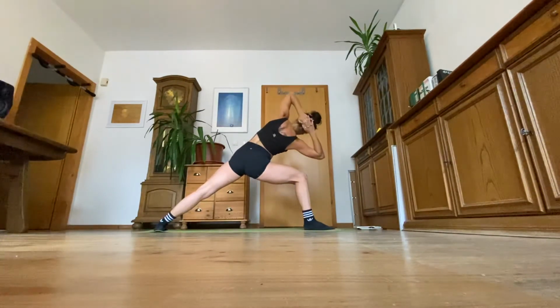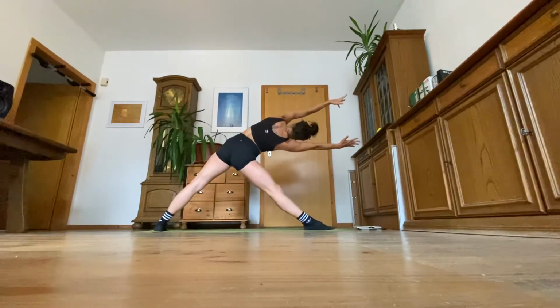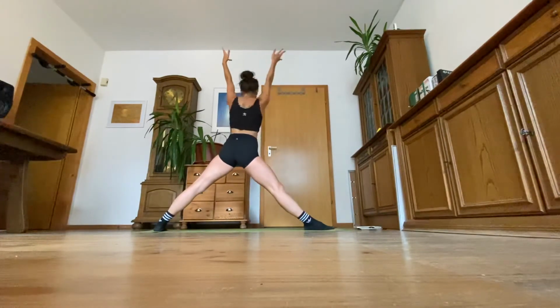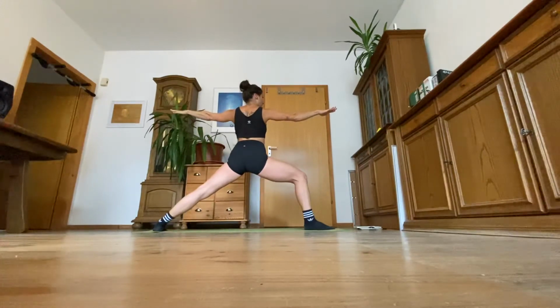Exhale here, stay low. Bring the arms to the front. Straighten the right leg, Trikonasana. Hold for 3, 2, 1. Inhale, brings you up. Come back into Warrior Two. Sink the shoulders down. Focus your gaze for 1 long breath.